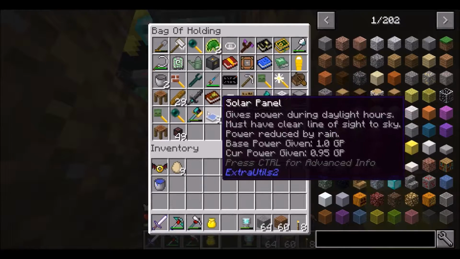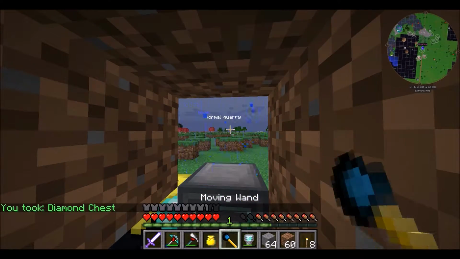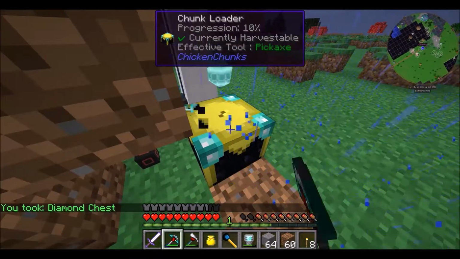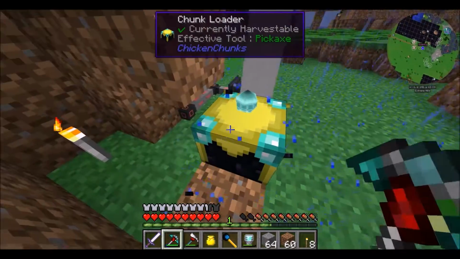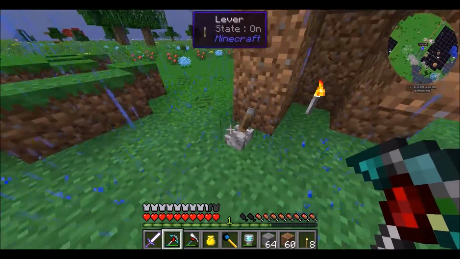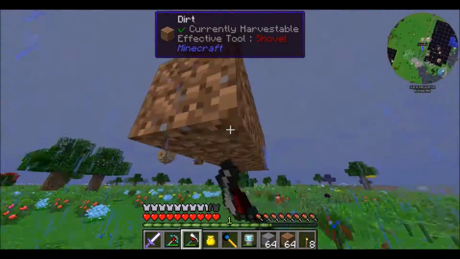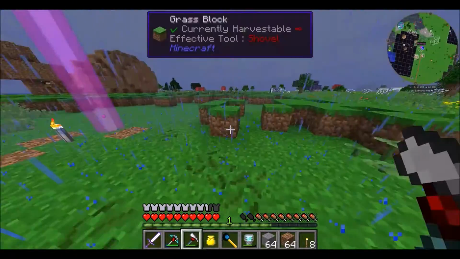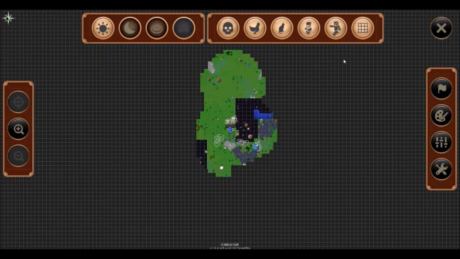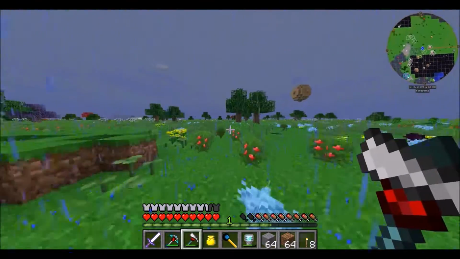Let's grab our movement one. There you go. And then let's pick up all of our stuff. Got our chunk loader here. Got our power supply. There we go. Our switch. I think we're going to move to a new area and see if we can't set this thing back up again here. Let's just, well, first off, waypoints, let's completely remove you. Alright, let's just go this way a ways.